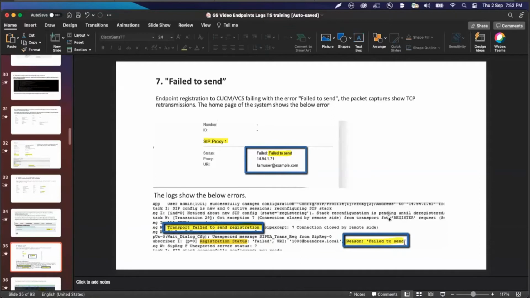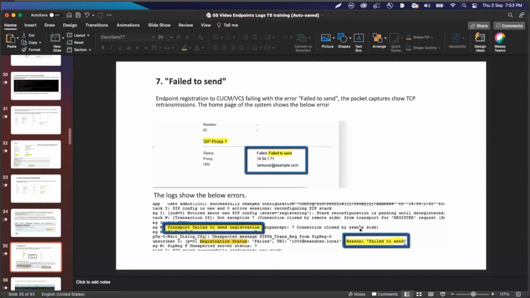We have sent a register request from this endpoint to CUCM, asking CUCM to please register my device. This is my MAC address and other details. CUCM might close the connection for some reason, or the register request may not have reached CUCM yet. There must be some firewall changes. Could be some other problem also. Your signaling might not have reached the CUCM yet.